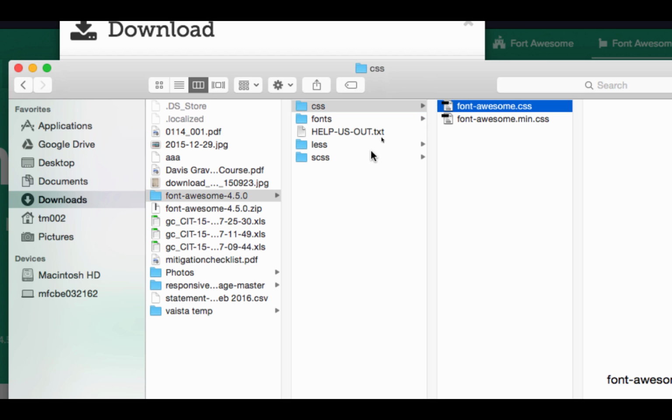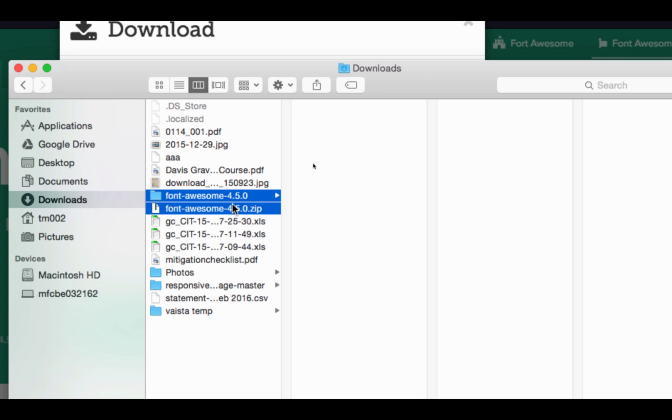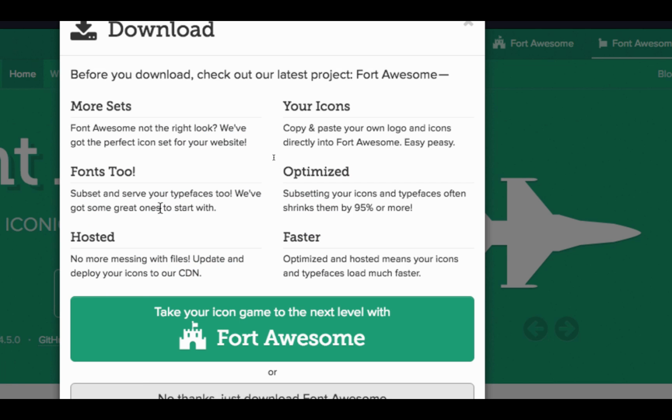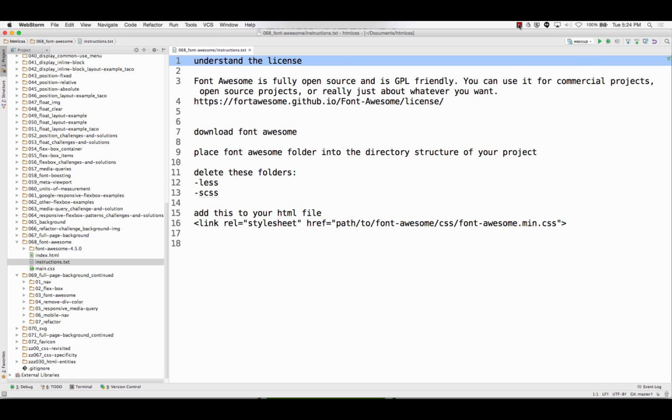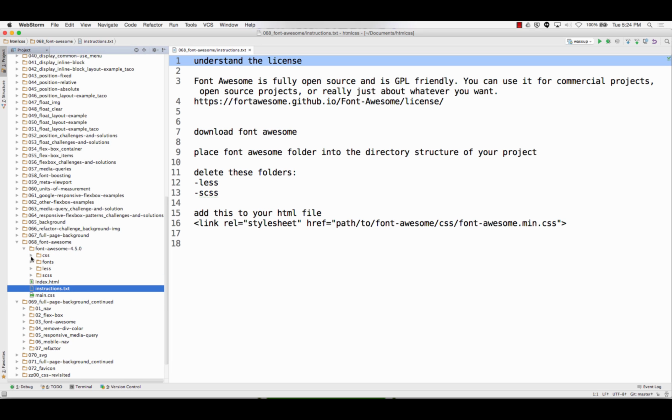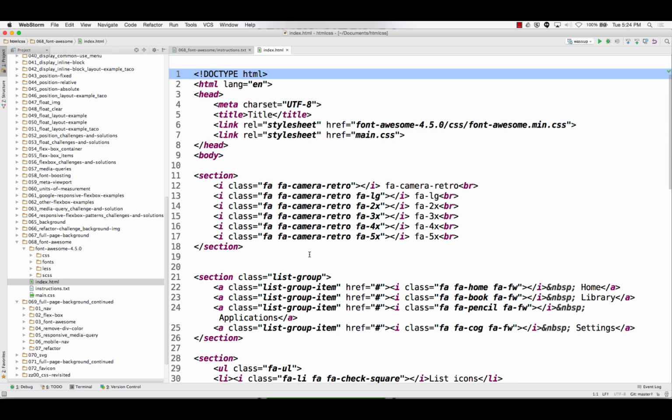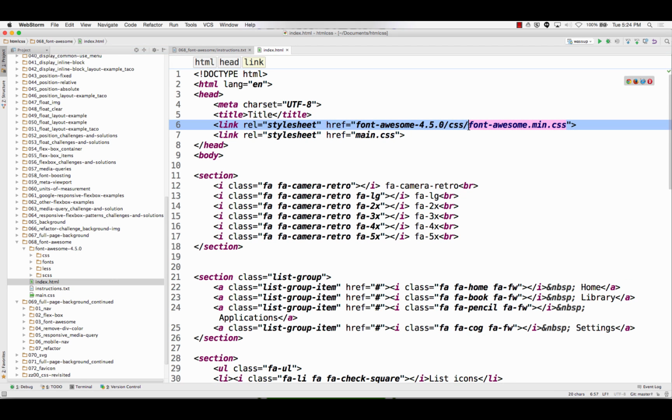So then, pretty much you just need that file right there. That's what you're going to point to. So you get that and you drop that into your site, which I've done. Always I'm like, am I still recording? Okay, cool. And so there's that in that site, right? And then the CSS is right there. And then in my file, I am saying I need that min CSS. So really, that's all I need in my site right there.